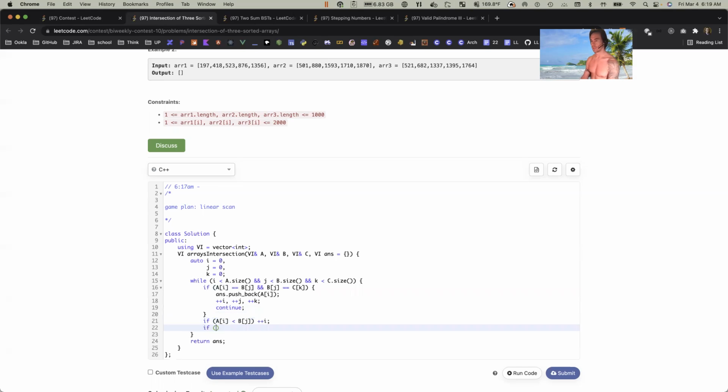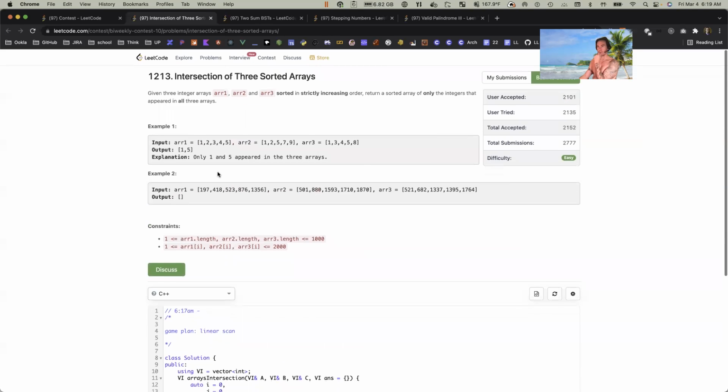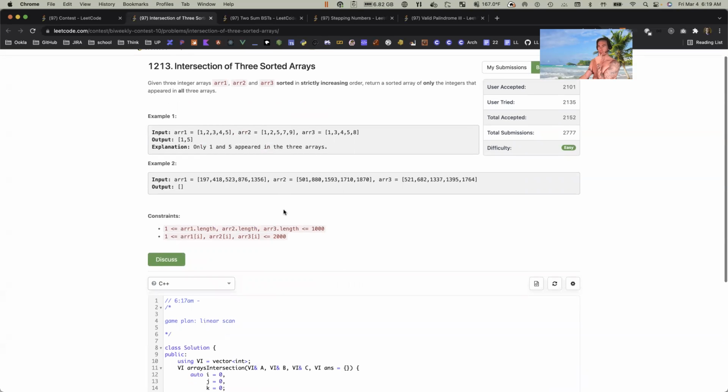If B sub J, A sub I is less than C sub K, B sub J is less than A sub I. Oh, actually, how do we want to move these things forward? Maybe the smallest moves forward first.